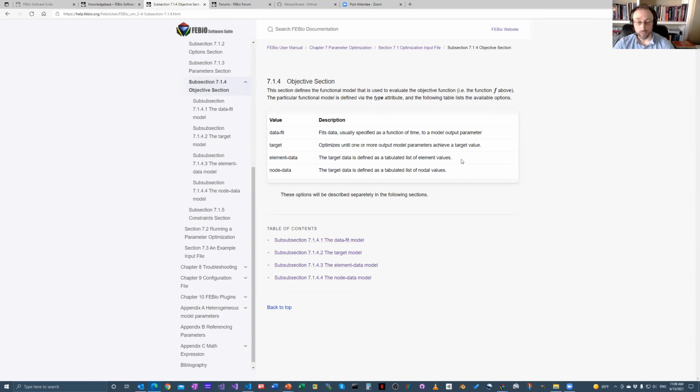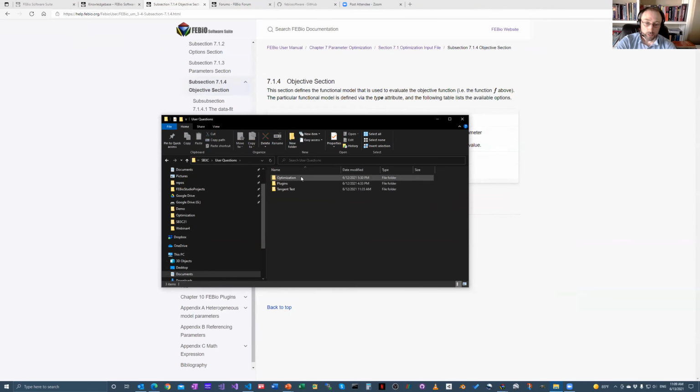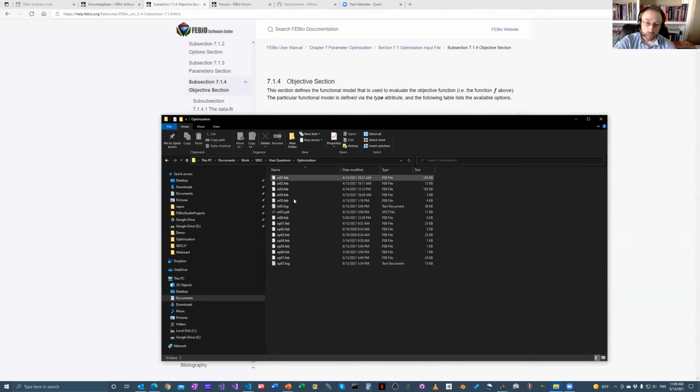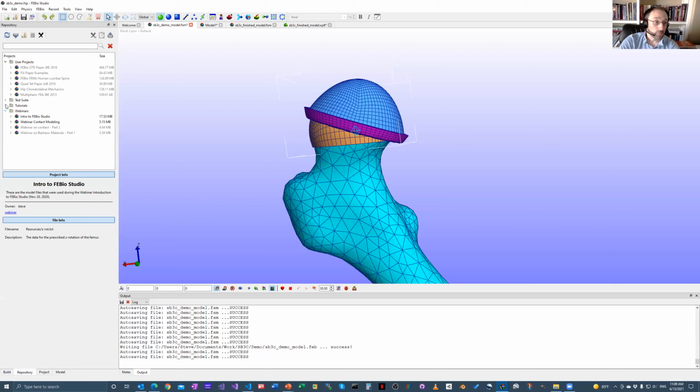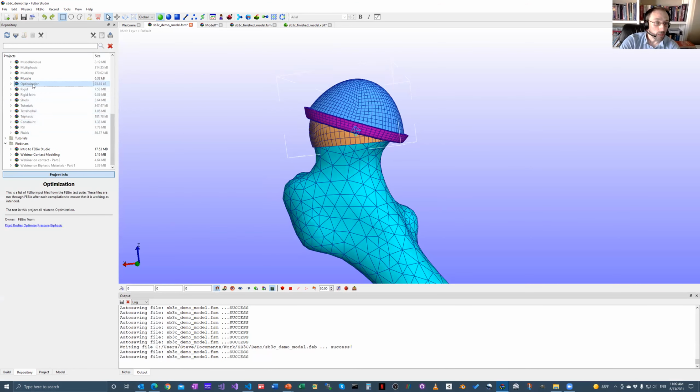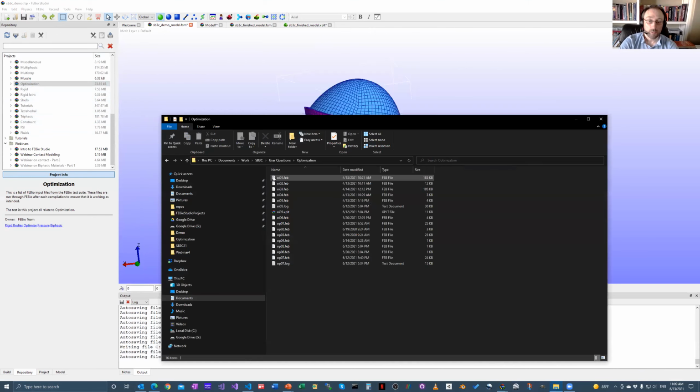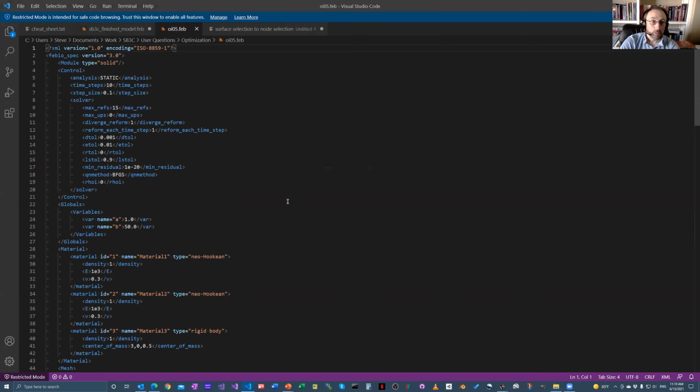We have some examples in our test suite, and I pulled them up here. I'll go one up, user questions, optimization. We have several optimizations in our test suite, and you can find these in the repository under test suites. So there are these examples, and these examples show you some of these different model scenarios. I'll just show you one that might be of interest. I think it's the 5.